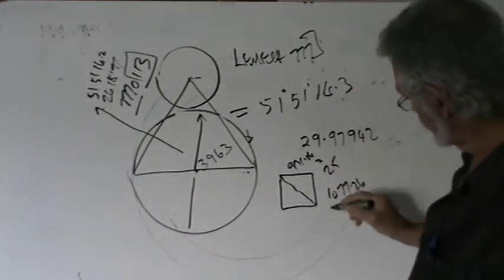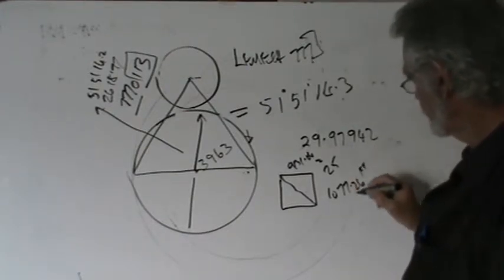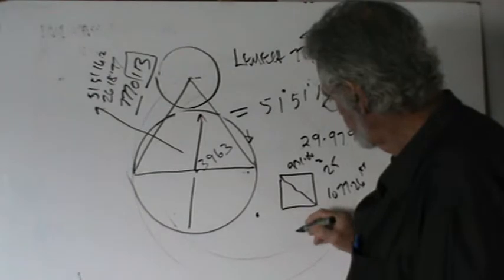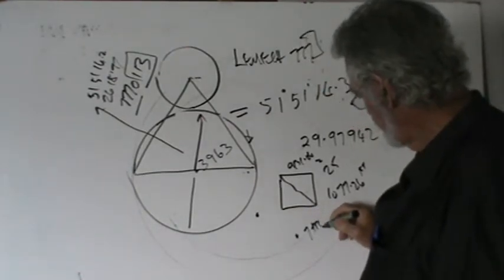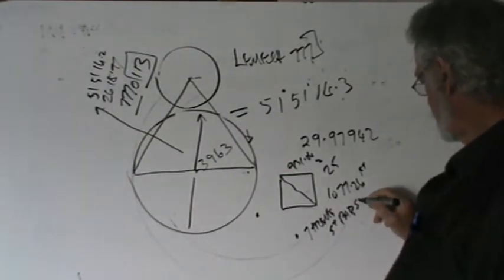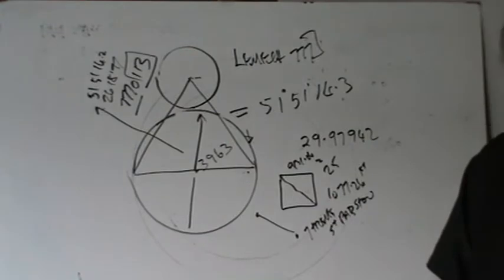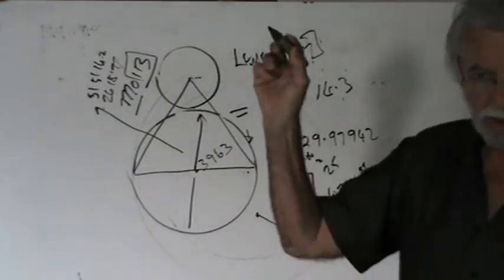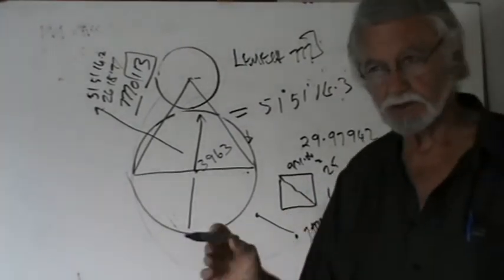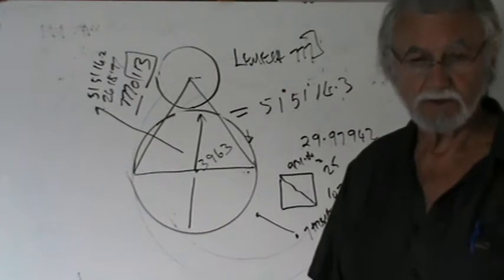So the completed pyramid is 107.26 feet, British feet. The British measurement comes from the pyramid, by the way. And the home I inherited in Australia at 7 Trevone Street, Padstow, is the same address in Cornwall where the family of Mary came from. The mother of Mary and the father of Mary, Joachim, came from Ireland, and they settled in Cornwall. That is why Joseph of Arimathea, if you go to Cornwall today, where all the tin mines have been there for 5,000 years, they have songs about Joseph of Arimathea being a tin man.